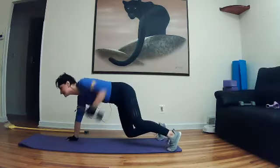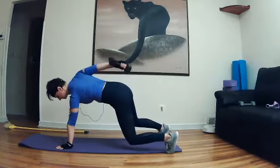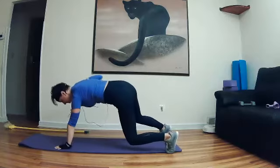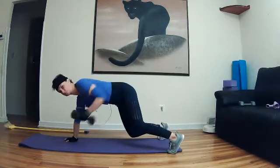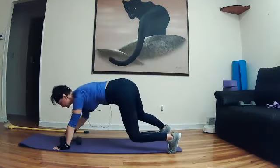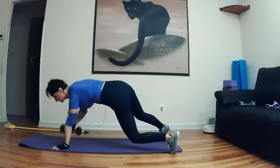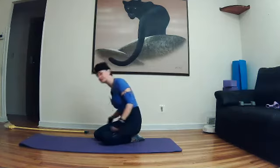Okay, 30 seconds left. I am switching to the advanced version when you are in the tabletop, but feel free to stay on your all fours. It's a lot of work for your back and for your tricep. 5 seconds left. Woo, almost. And done. Oh, that was hard. Okay.